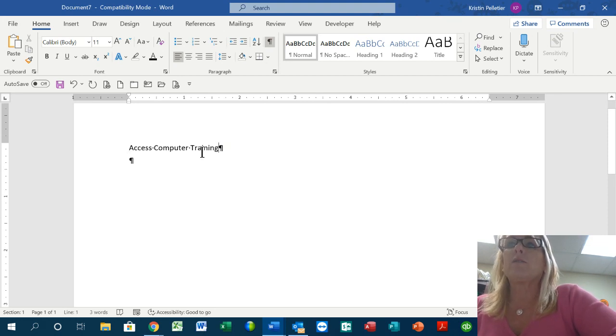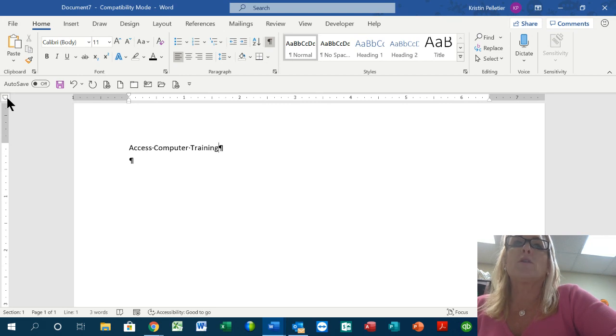So now that I've typed this in, it's aligned on the left, it's good, it's where I want it. My cursor is kind of blinking at the end of my company name. Then I'm going to come over here to my tab stop indicator. Remember that? And that L, what looks like an L, it's not really an L, that's your left tab stop indicator. And as you left click through the options, you see a bunch of different things here.